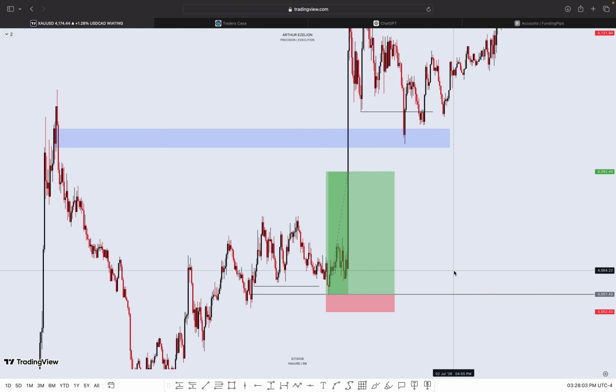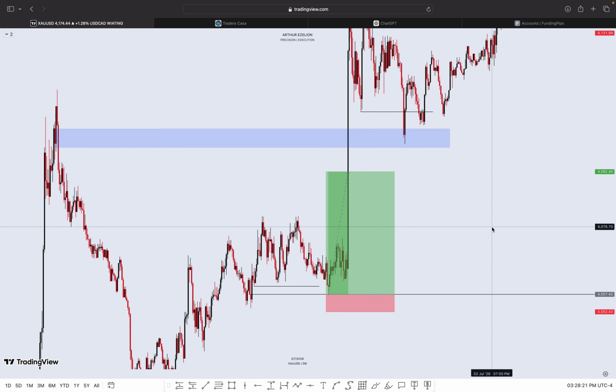You guys know that sometimes I like to flip accounts, and if I want to flip accounts, I want to see my price trading away from my entry immediately, right? So that's the advantage of this entry model. It gives me good risk reward, it gives me precise entry, little to no drawdown, and it just has good win rates. So this is what I'm going to be discussing in this video.